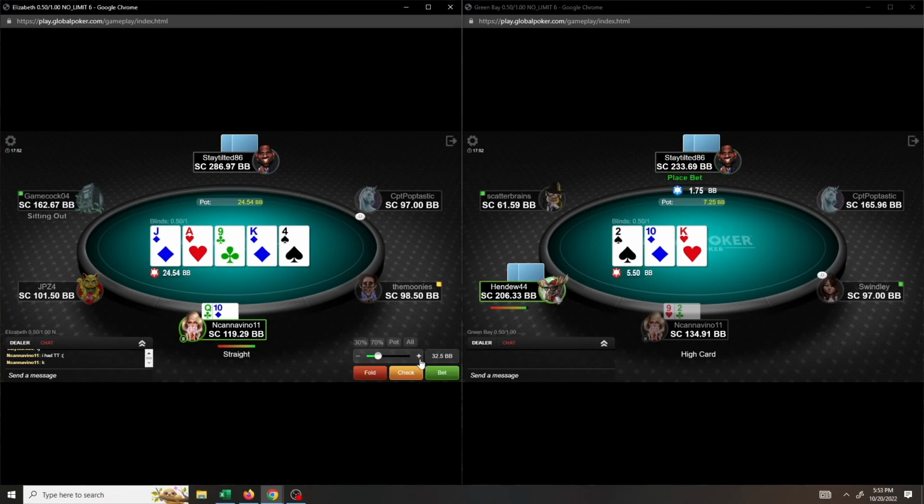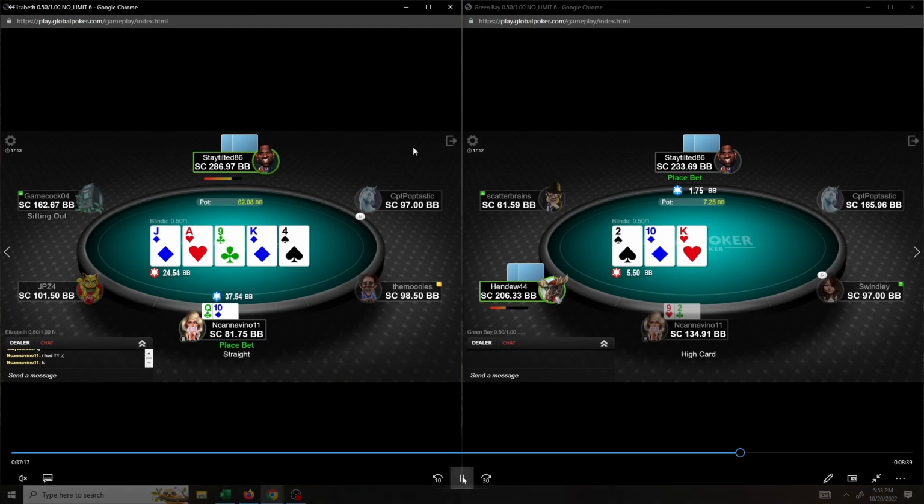And I think an overbet is coming. I like the overbet here. I think betting smaller is bad, because we are saying we have a flush, busted flush draw, or we have a straight.